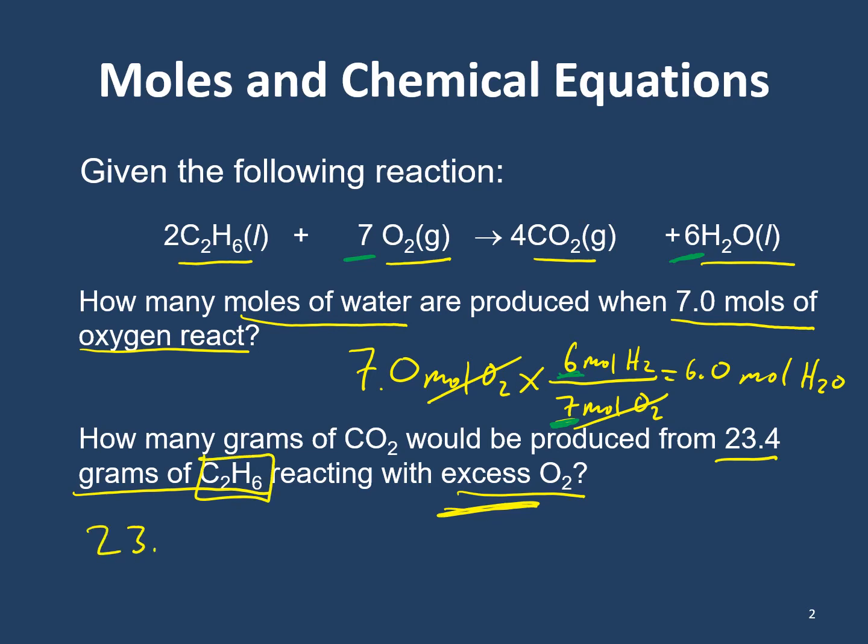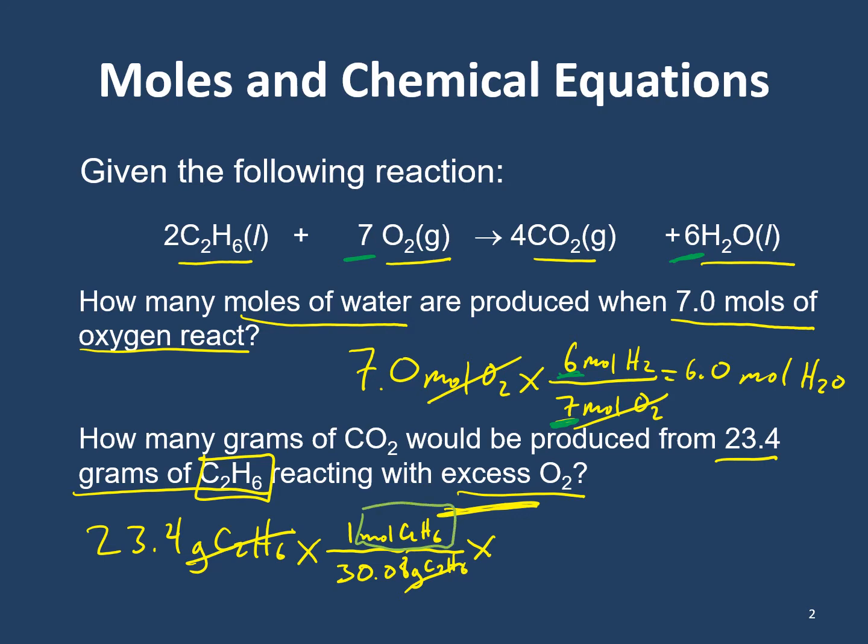So in this case we have 23.4 grams of C2H6, and the first step is that we can't use grams initially with a mole ratio. We have to get to moles first. So we need to calculate the moles of C2H6 using the molar mass of C2H6. If we do that calculation, we'll get that the molar mass of C2H6 is about 30.08 grams per 1 mole of C2H6. Now I can use my mole ratio because, as you can see here, grams have canceled and we're left with moles of C2H6.